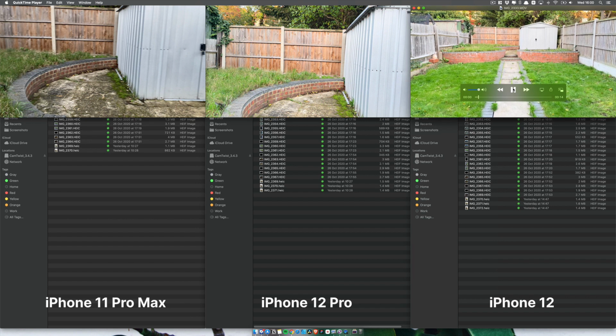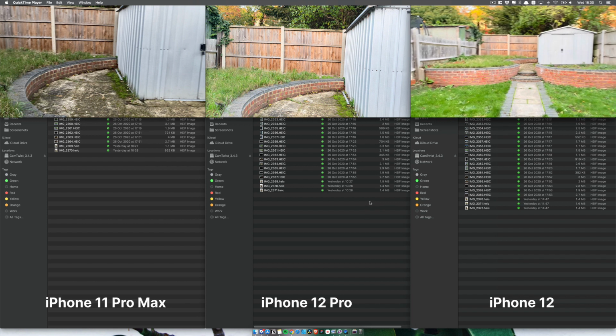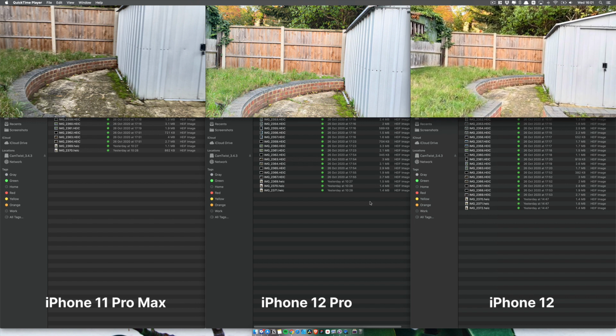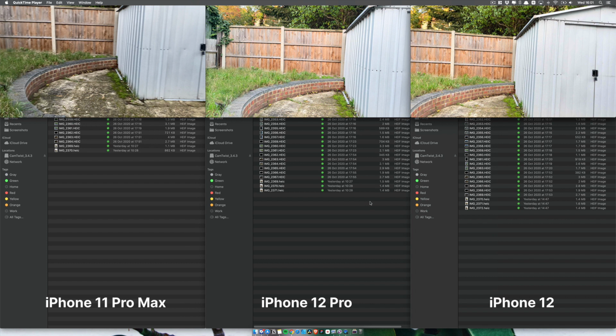Now let's see this 12 again. Jesus, this is really bright. Now this is default settings on the camera. I didn't do anything. It's out of the box. Wow. See, in the photos I like the color, but in the video it's almost too much. It's like Alice in Wonderland. What is this? All right, cool. Let's move on.